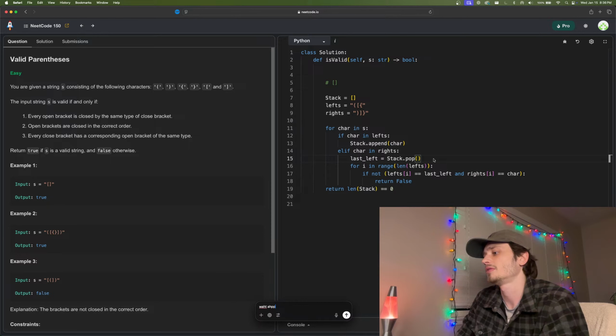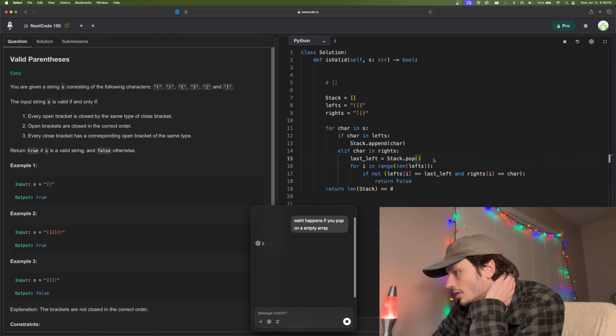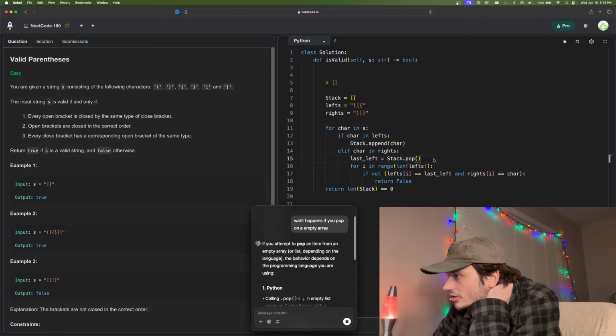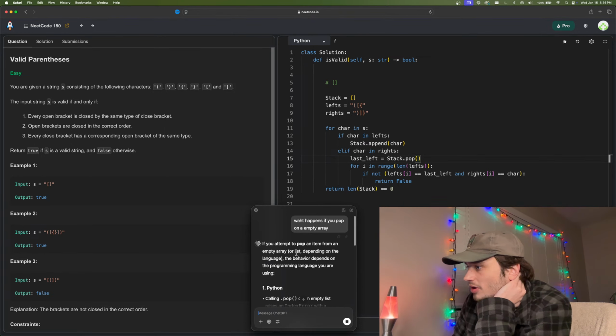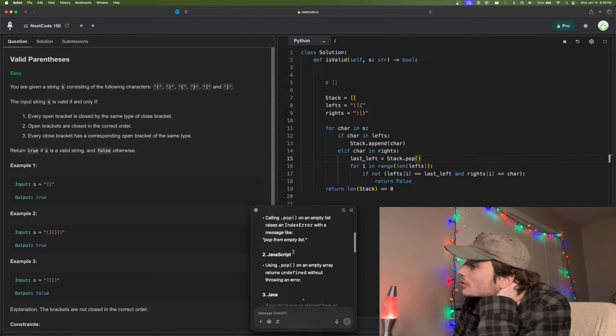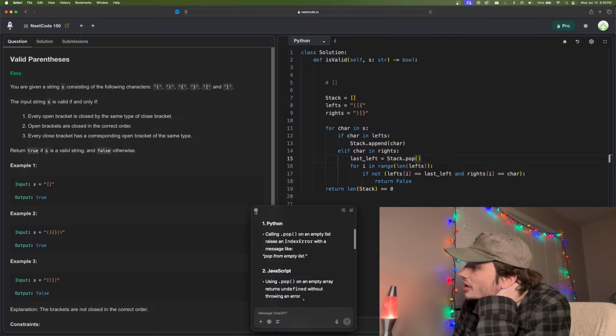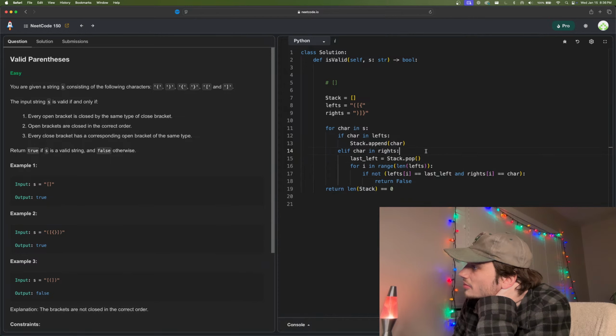What happens if you pop on an empty array? If you attempt to pop on an empty array or list, in Python calling pop raises an index error with pop from empty list. So this will raise an error if you try to pop on an empty list.